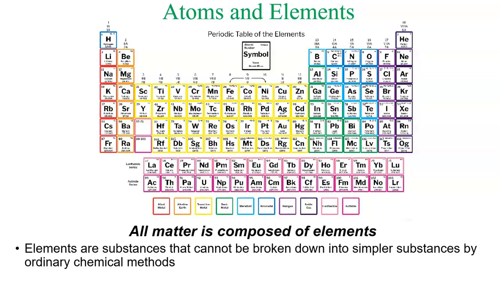Let's look at these molecules. I'm talking about different molecules and how they work together. So let's look at the basis of these molecules. They're composed from atoms. And then, of course, we have the periodic table of the elements, which are basically different forms of atoms. And so all matter is composed of these elements, which is why we have the periodic table. And elements are these substances that can't be broken down any further, or into any simpler substances by ordinary chemical methods. You have to use a subatomic particle breaker to break these down. Okay, so there's no chemical methods to break them down any more simply.